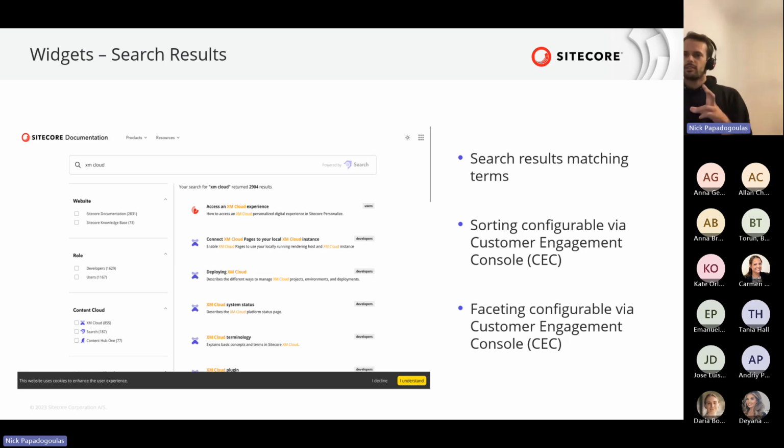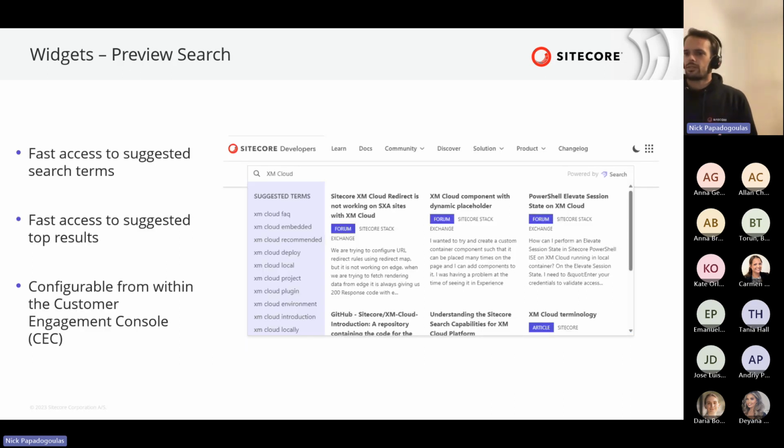Now, this is the page that you land to if you actually perform a search and click enter or click search to take you to the full page results. Another experience which is also very commonly used is the preview search. So as I'm typing, search is coming up with type ahead suggestions that are reactive to the terms I'm typing.